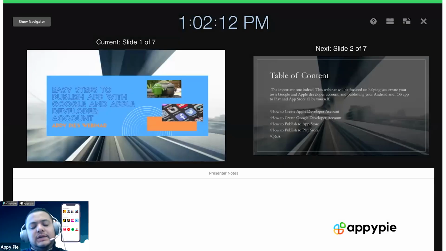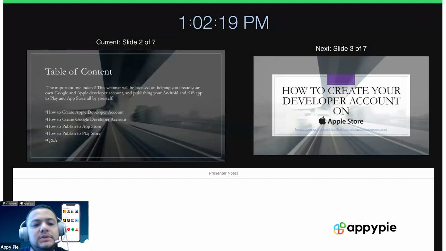So like I mentioned, today's title is Easy Steps to Publish App with Google and Apple Developer Accounts. Okay, so table of contents, the important one indeed. This is the important one because, you know, without publishing, your app pretty much just stays in our platform. So it's obvious that you guys need to publish the app, get it live, get people to start downloading it, start getting some traffic generated, and start earning some money, depending on what your app is about.